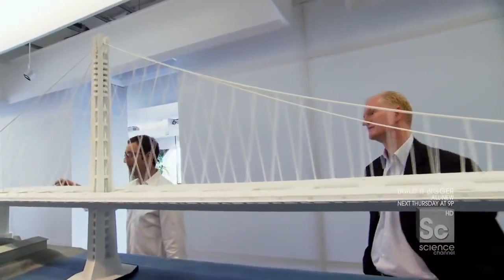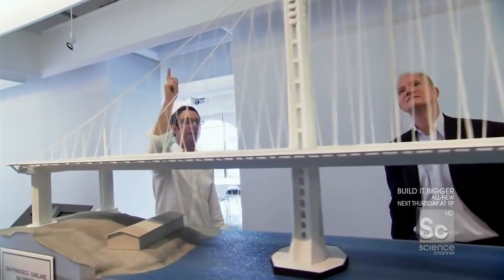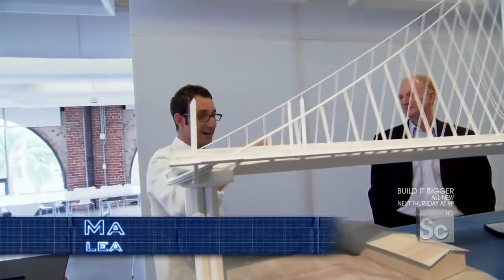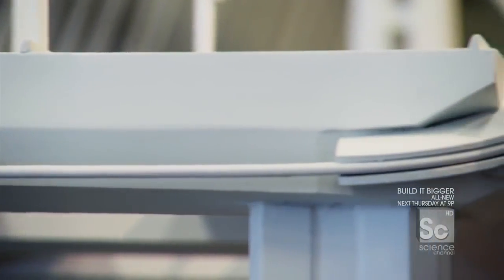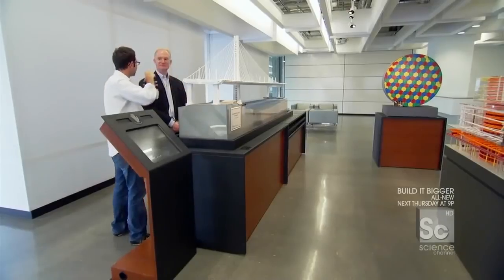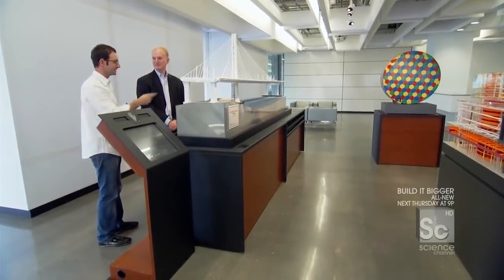So Marwin, the cable is anchored into the road deck, and that same cable comes up, goes into the tower, comes down, makes a U-turn, goes up and down again. That's one single cable. It is one single cable. And it doesn't tie into the anchorage, doesn't go into the earth. It actually ties into the road deck. That's right. It anchors on the east ends on either side, and it loops around here. And so as the cable comes down and around the bridge, almost like a belt around my waist, it's both holding up the road deck, but also pushing it together, making it tighter and stronger. That's right. Has that been done before?